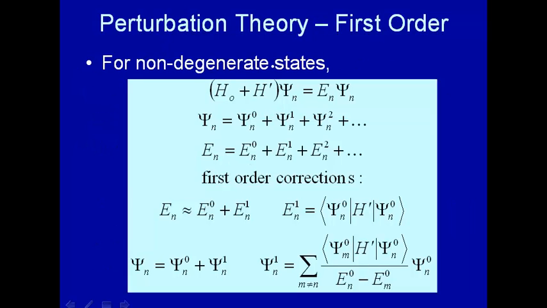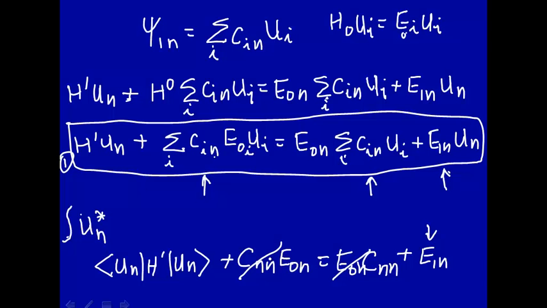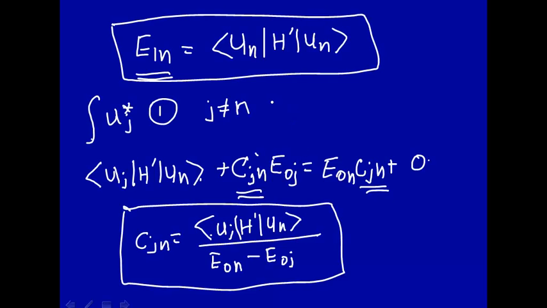Do we have this? Yes. For non-degenerate states, here it is, maybe in a little different notation from before. Now, why do we say non-degenerate states? Well, for example, if n and m are different quantum states but nonetheless have the same energy, this term will be 0. So the coefficient in front of here will be infinite, and that won't make a very good wave function. So the assumption here is that wave functions are non-degenerate, and we made that assumption by making sure that j was not equal to n, non-degenerate wave functions.